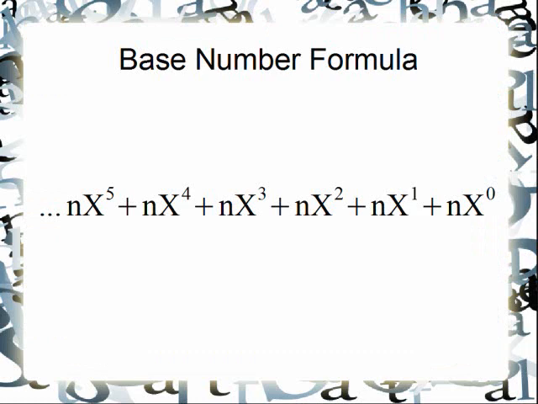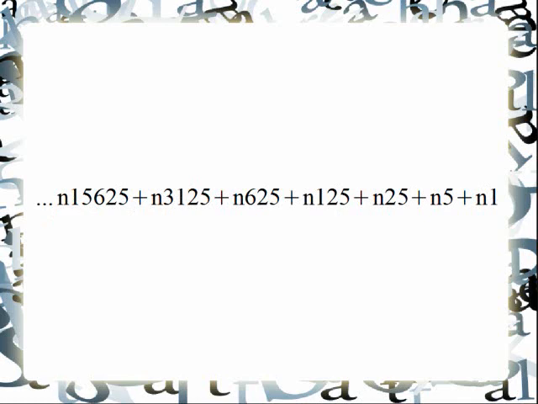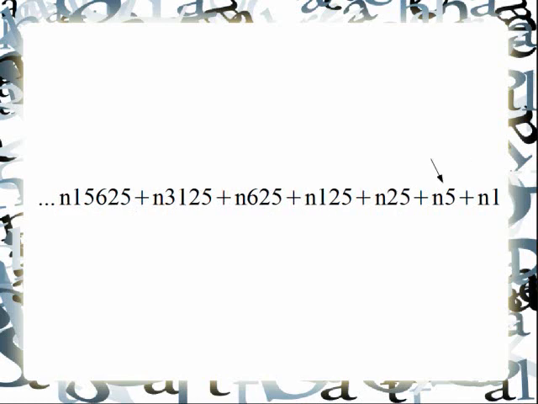If you ever want to figure out the amount certain digits with certain base numbers make, you can follow my constructed version of the base number formula. The n's refer to the digits that you choose for your number, and the x refers to the base number. If you take the base number 5 and break down the formula, the digits now indicate how many 1s, 5s, 25s, 125s, 625s, 3,125s, 15,625s, and so on.